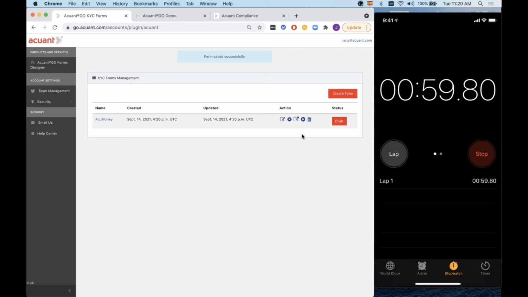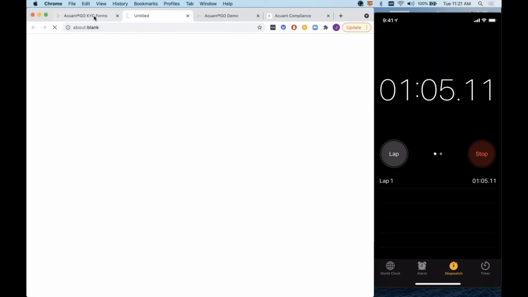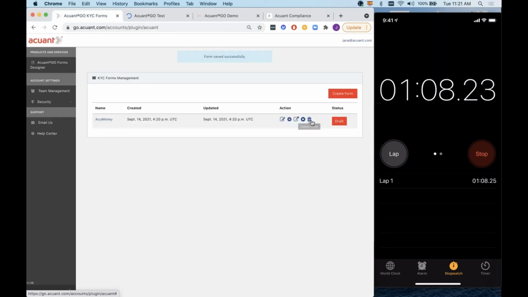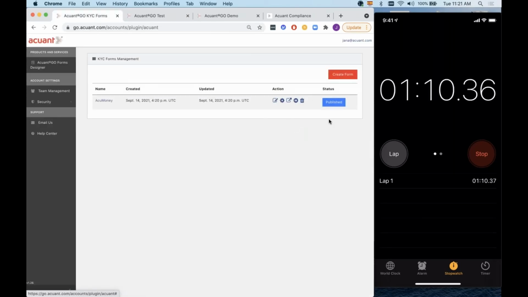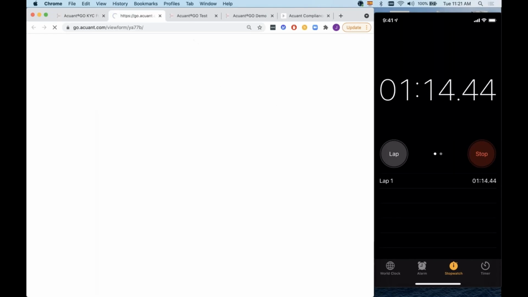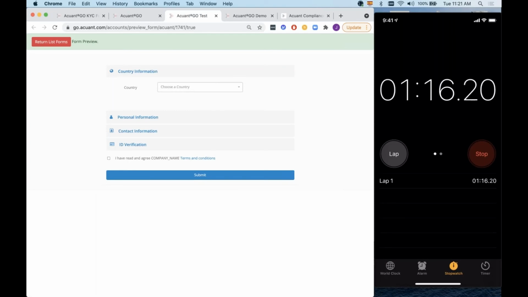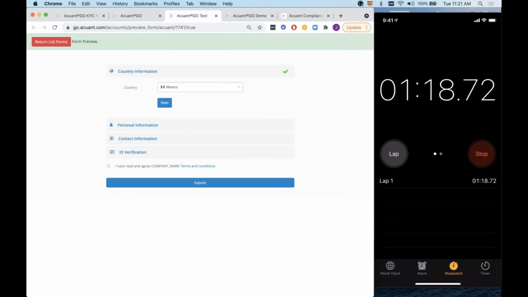And voila. Right now, at this point, I already have my first draft of my form. I can click on preview the form. I can go and publish my form. What this is going to do is, of course, change the status of the form. And then the main difference is that you are going to have your testing form here, which is going to give you a way, of course, if you want to pre-test everything before you go live.